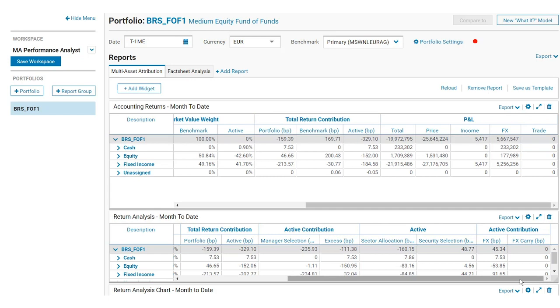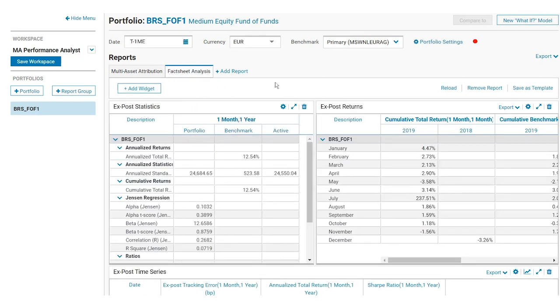This analysis can be scaled to summary-level reporting across multiple portfolios at once and enhanced via time series analysis, launched from a right-click within Explore to provide daily transparency into performance and attribution results. The second key workflow a performance analyst might perform is fact sheet analysis, where we might want to look at a portfolio's track record over an extended period.